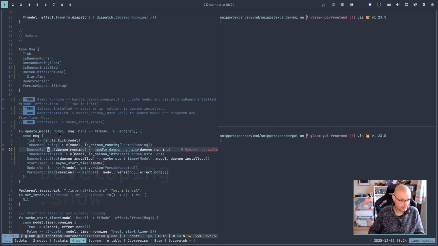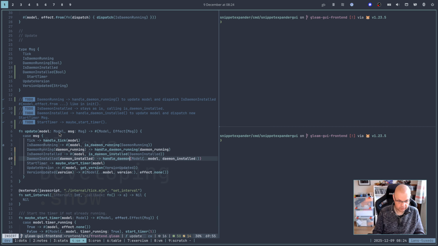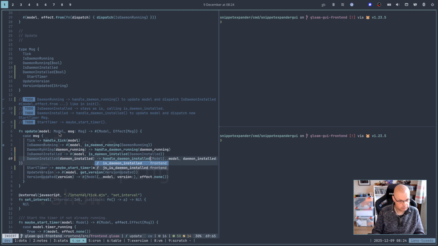Now we need to create a handle daemon function. IsDaemonInstalled is okay. Maybe start timer is not correct anymore. That's going to be handleDaemonInstalled.